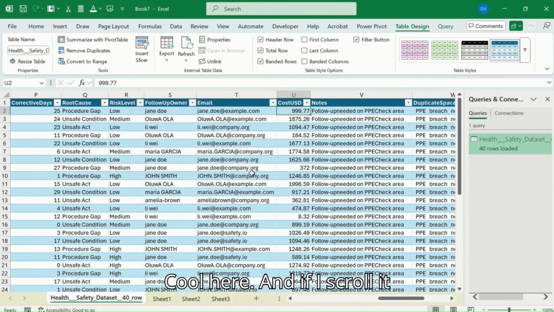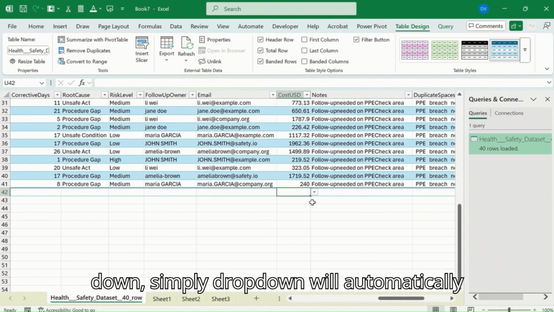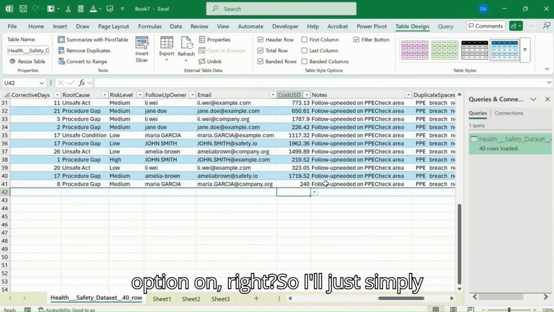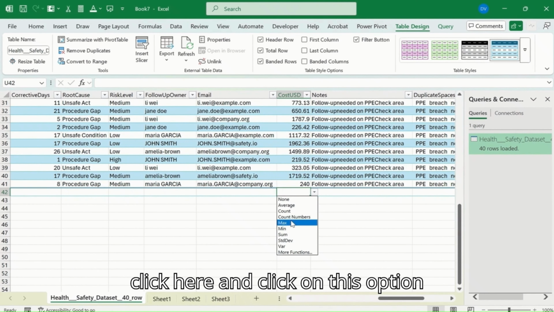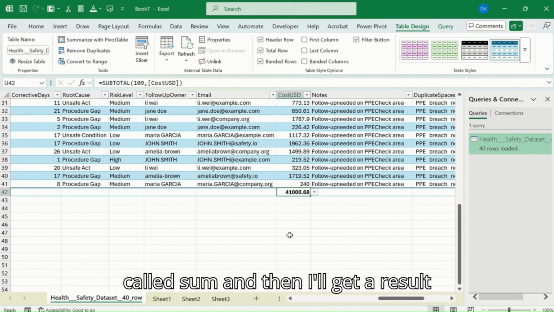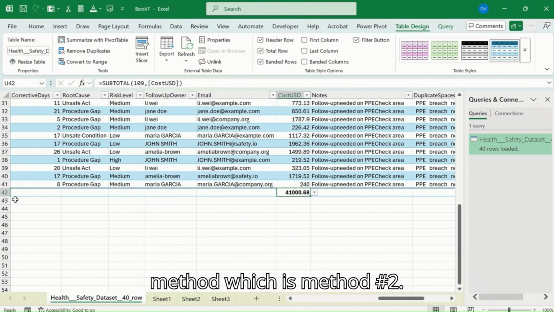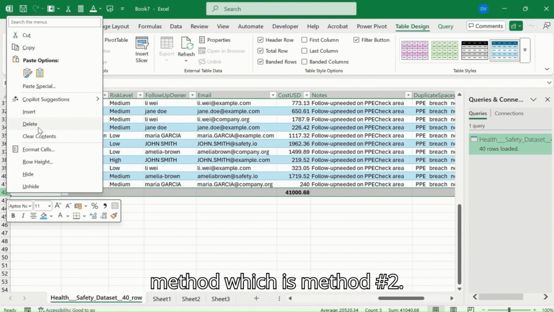Cool, here. If I scroll down, a drop-down will automatically become available because we have turned this option on. I simply click here and click on the option called sum, and I get a result then and there. So this is another method, which is method number 2.